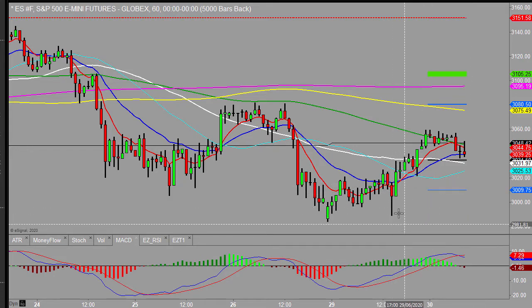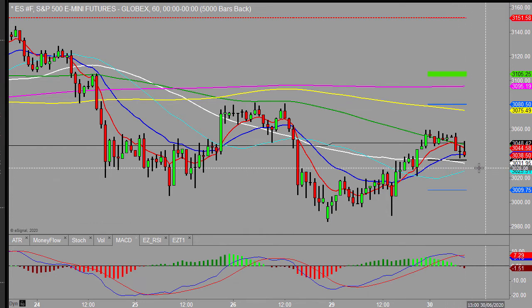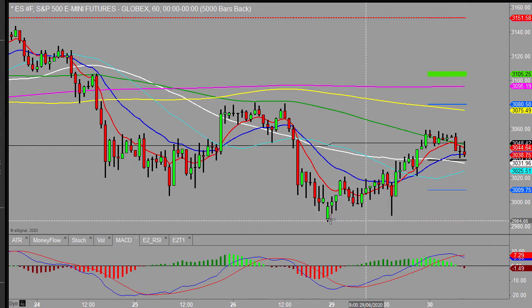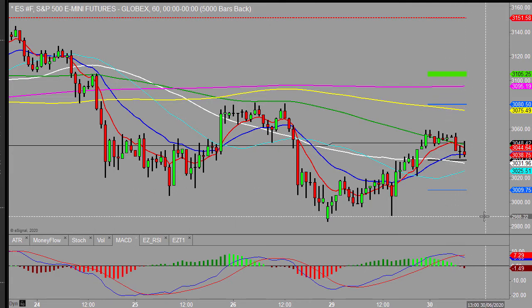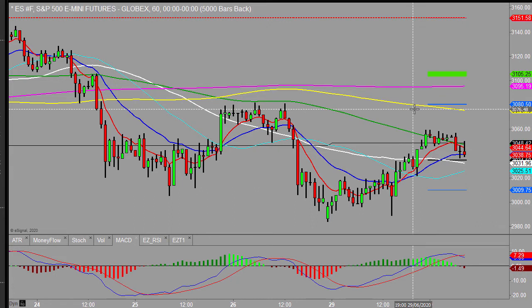We called a bit of that sell-off yesterday, but that bounced quickly off of Friday's lows. Actually, over the overnight lows, it went through Friday's lows. As I'm looking at the moment, in the short term, it's a little bit of a bull flag maybe, but a break of the 50 to 34 here would see it maybe coming back towards these lows around that 3,000 area. So there we go. That's what I'm looking at the moment with these markets.